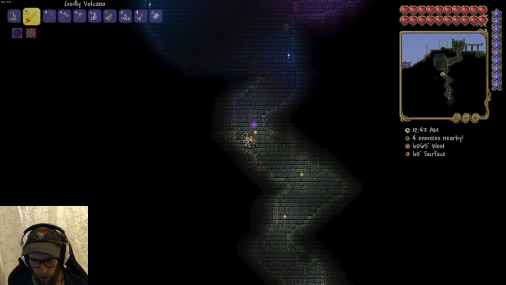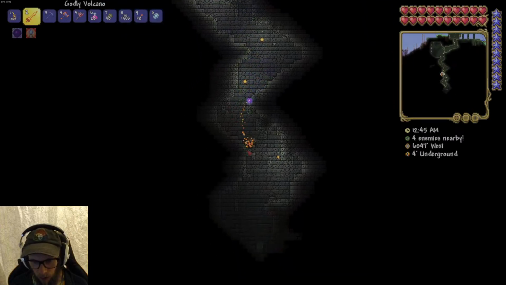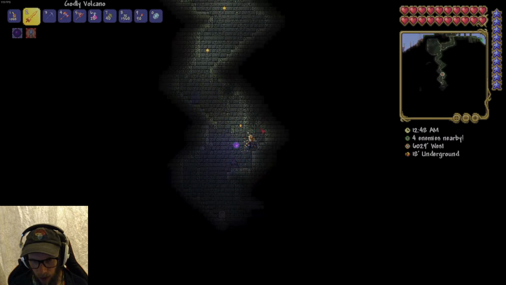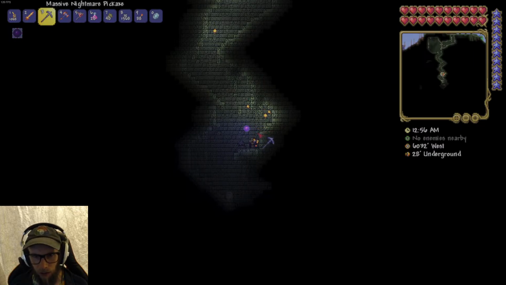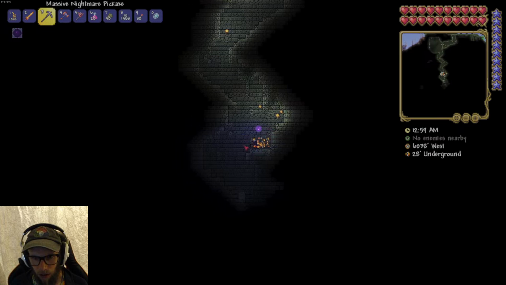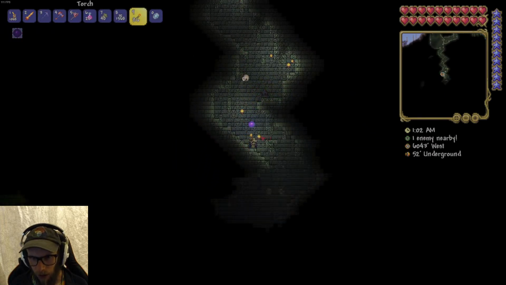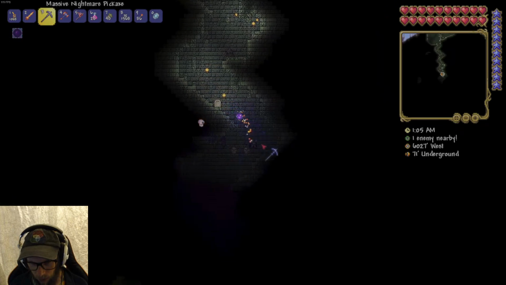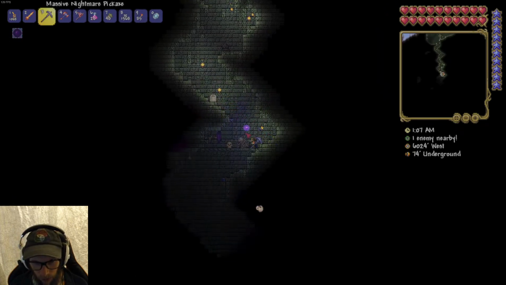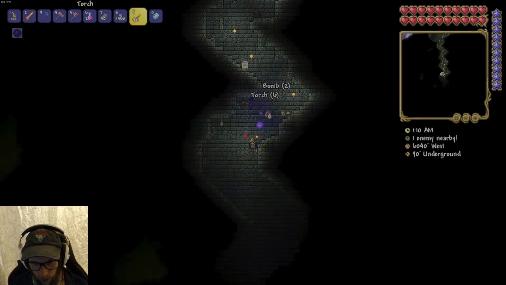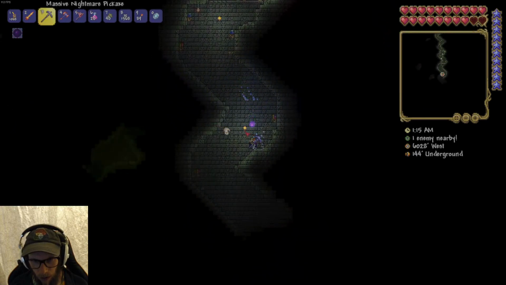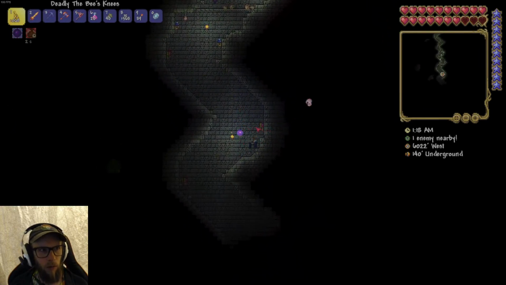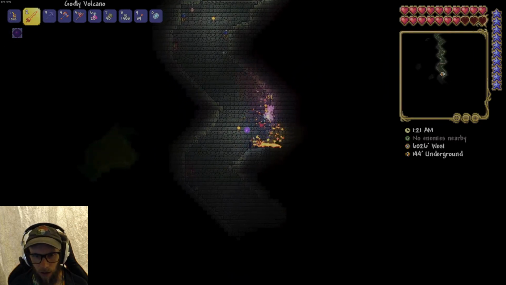I need to mine a ton of this brick or whatever. Oh man, I died so many times at one point because I came down here before I defeated that guy, and it's bad. It's bad news. Let's see how many. There might even be a couple items left over for me down here, but perhaps not. Probably should be using a weapon and not the pick. There we go.